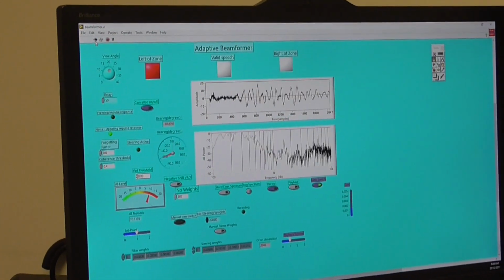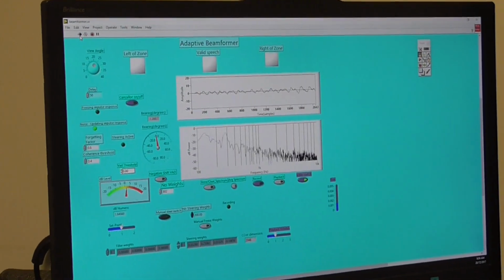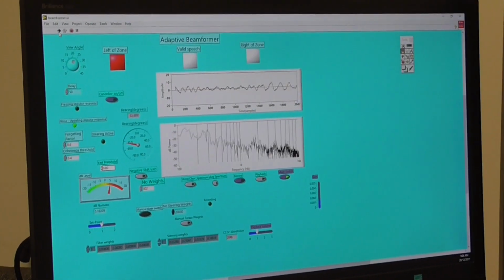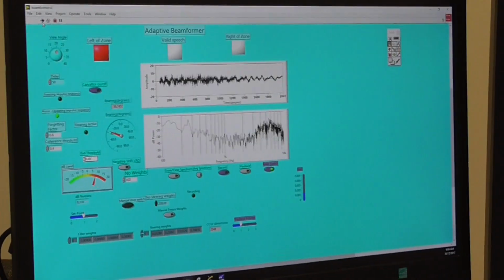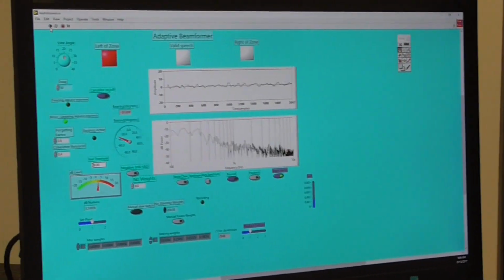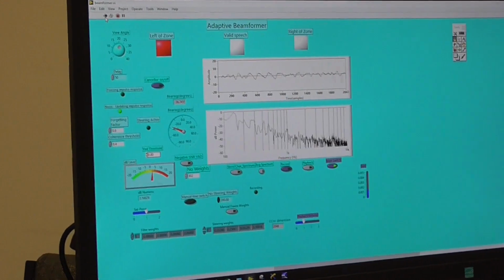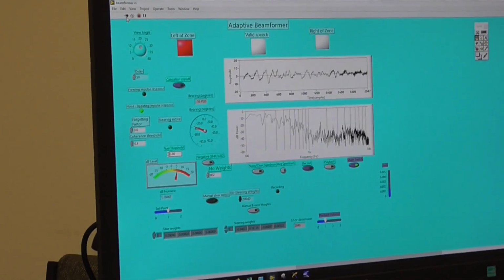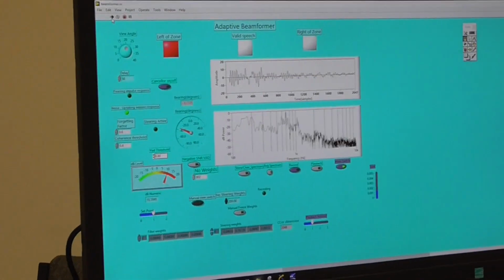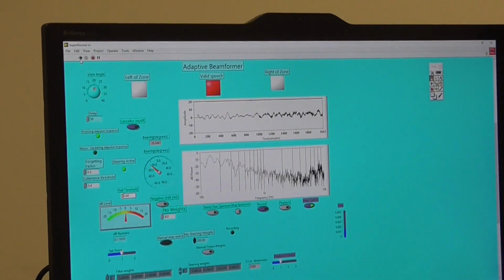These graphs, the top one is just the speech, the enhanced speech, and below is the spectrum. I'll explain a bit more about that in a minute. It can also more or less work out what the bearing is as well, what angle you're at, because the way this works is by finding the time delay difference between the two microphones.